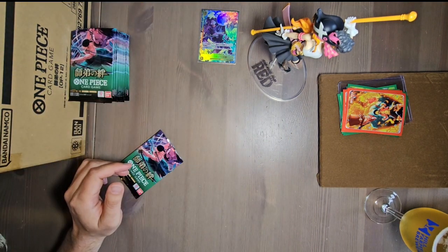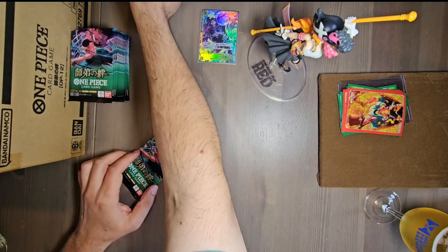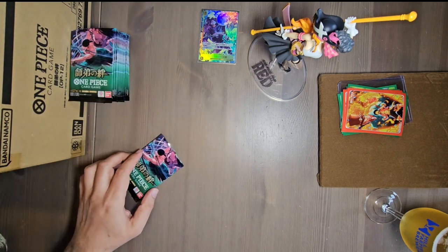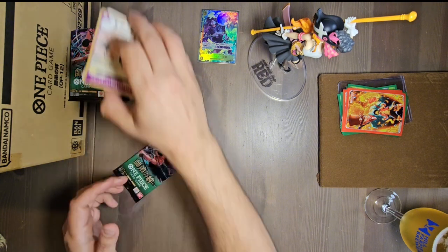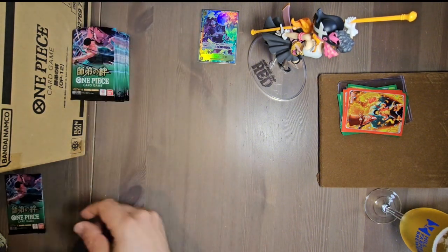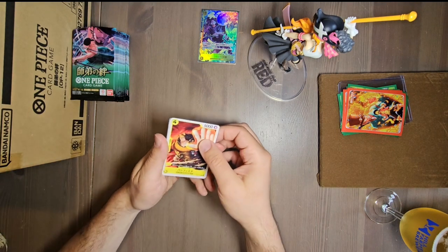All right, we got Koala. She's just an R. Koala's always a nice card to have. We got Yvonne. Uncommon. All right, you don't have to have each one individually. That's okay. All right, nice. We're just kind of talking about the cards slowly. Here, I'll give you another pack. And just throw all the trash right over there.